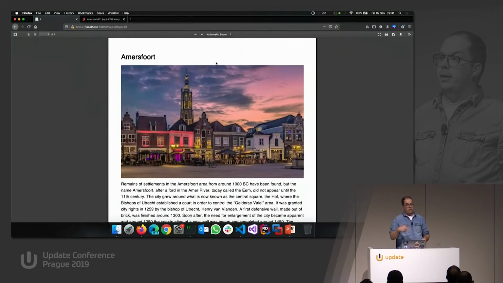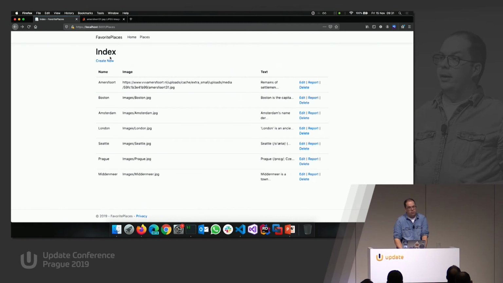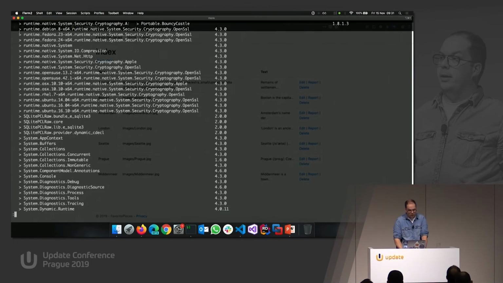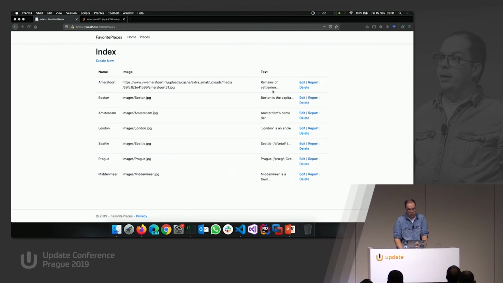We still can do the same. This is the external image again. So let's just be rude and delete system.net.http and see if we can take out the HTTP client, and then only focus on the fact that we want the library only to load local images in the file system, right? That's the way to reduce the risk. Still, there might be some issues with server-side request forgery, but it's more controllable.